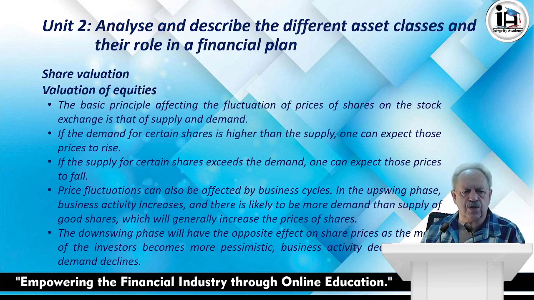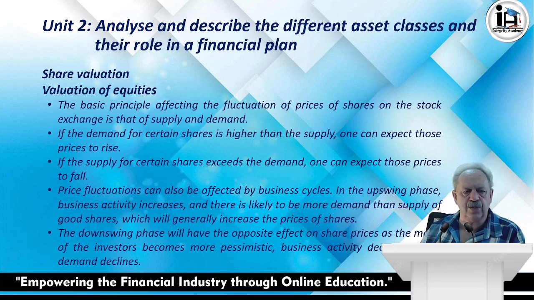Right, if we look at the valuation of equities, the basic principle affecting the fluctuation of prices of shares on the stock exchange is that of supply and demand. If the demand for certain shares is higher than the supply, one can expect those prices to rise. If the supply for certain shares exceeds the demand, one can expect those prices to fall.